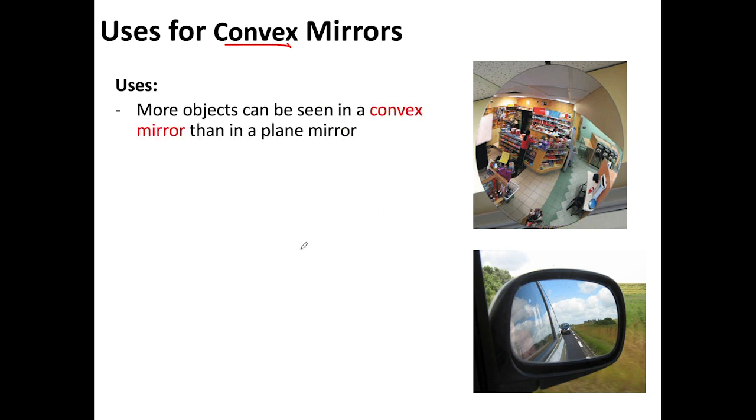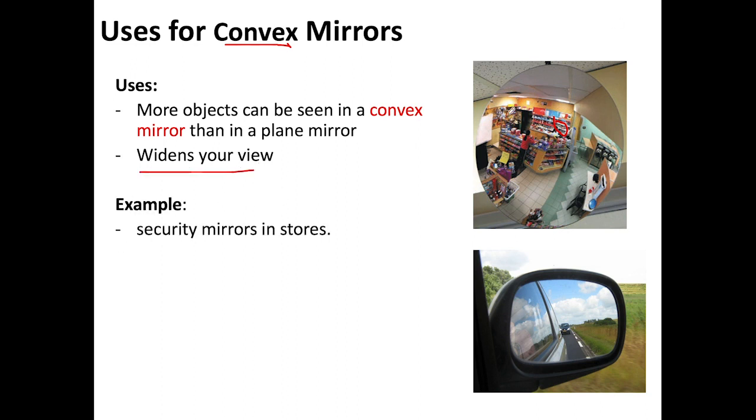What convex mirrors do, because they point outwards, is they allow us to see more of our surroundings. So you can see more objects than you would in a plane mirror. Often you'll see them in stores in security features. So instead of only seeing a small portion of the store, I can see all of this area, all of this area, all of this area very easily from this one location, which allows me to prevent people from stealing things and see what's going on in the store if there's only one person at the till. So what widens your view is its purpose.